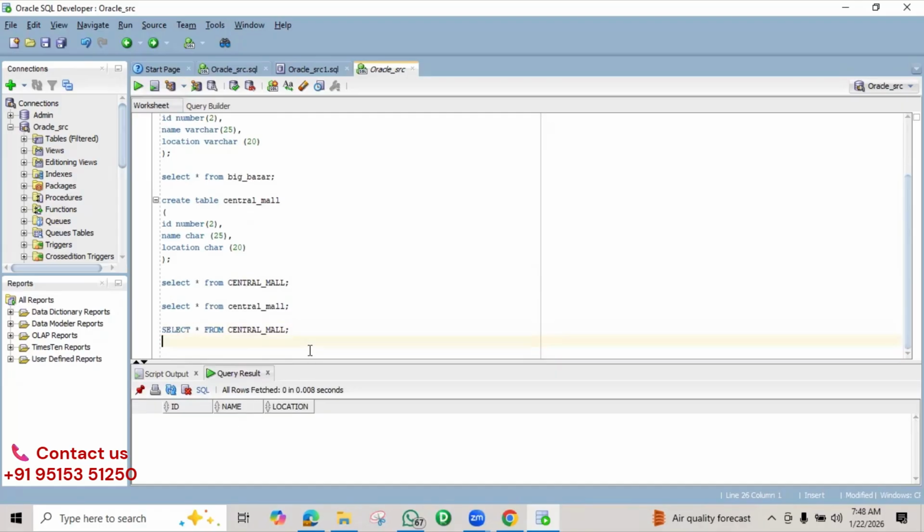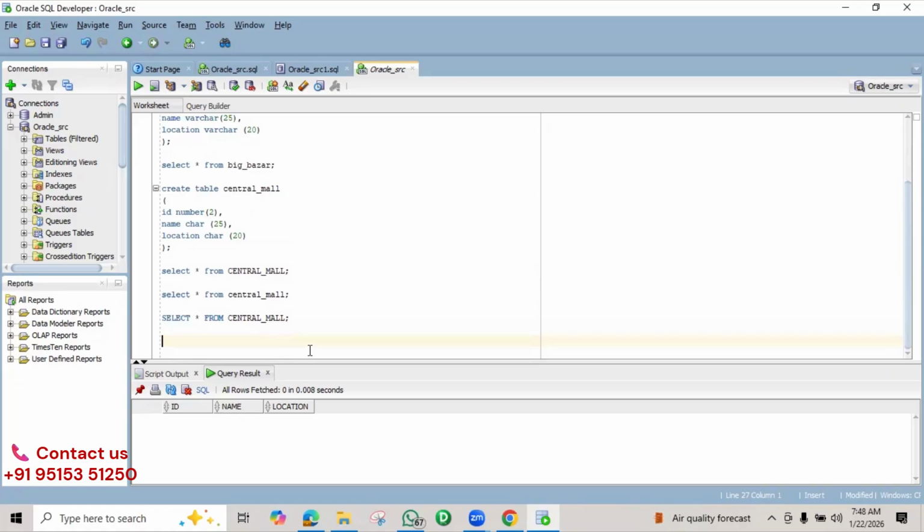Correct. Same thing I will write down randomly, somewhere capital, somewhere small, like S E L, again E, then C star F R O M C and E underscore A L L. Now you can see it.